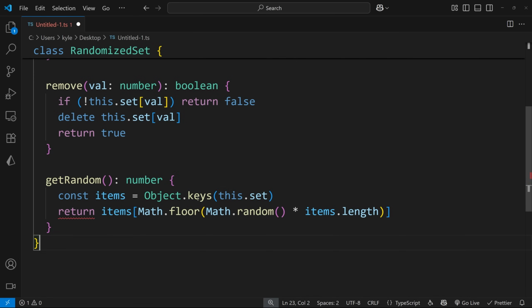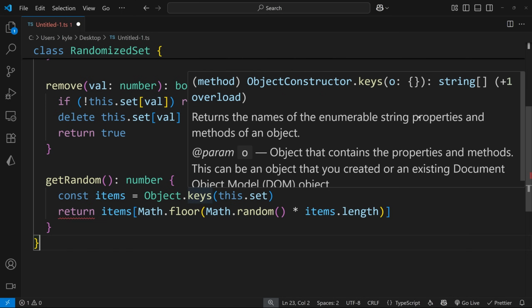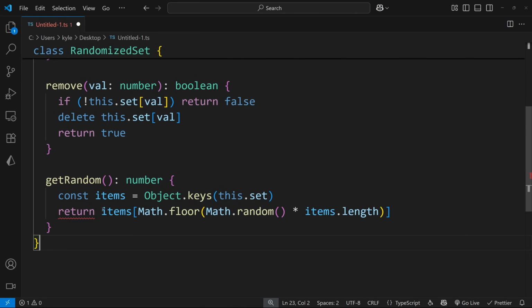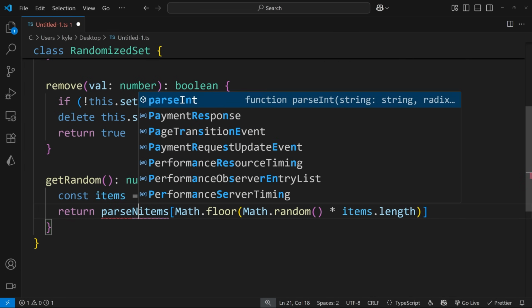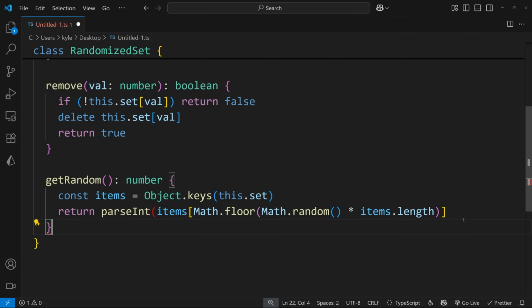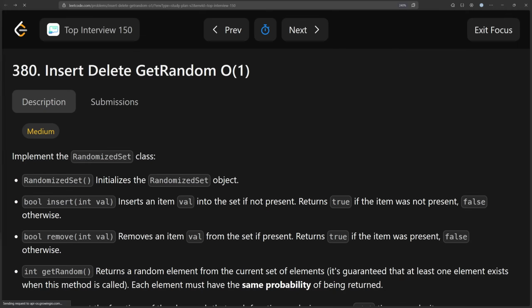And actually, there's a small problem that keys only returns the string-based keys. I don't know. It should actually return our numbers here. We can probably just do something like parseInt, and that should be fine. I don't really like doing that. That'll definitely hurt our time complexity. It'll make it quite a bit slower. Not really our time complexity, but our performance will be hit by that.